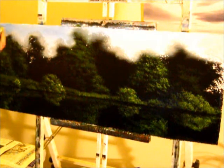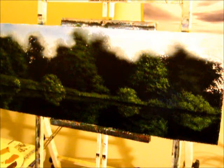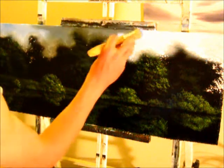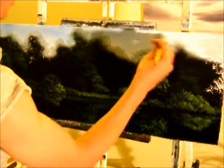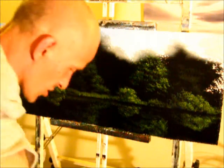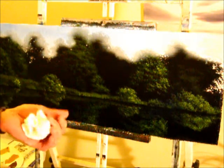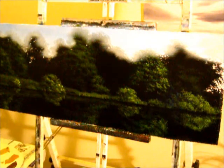Again, I'm just going to step back and have a gander. See, all this sky is too high to be reflected down into the water, you see. That's the whole idea. Now, I might just put a tiny bit more just over here. A tiny bit stronger, and let it blend out to the light. Cool. Just using little crisscross strokes that one then. Now this is the brush which had the linseed oil on. So I'm just going to again tap that out. Completely tap that out.